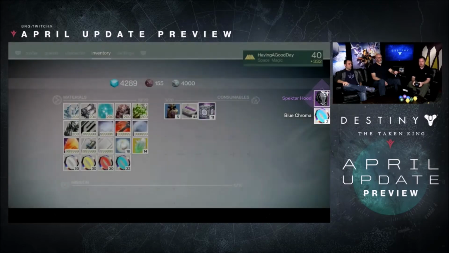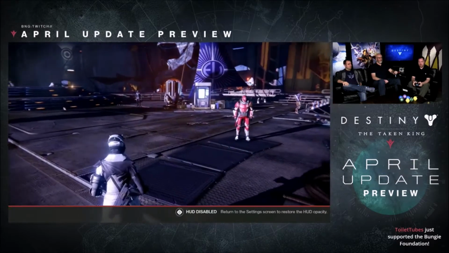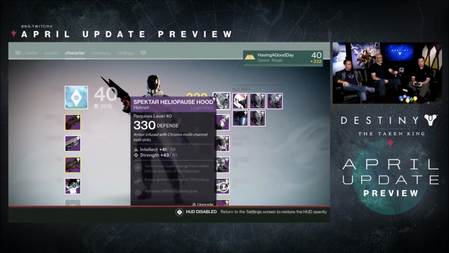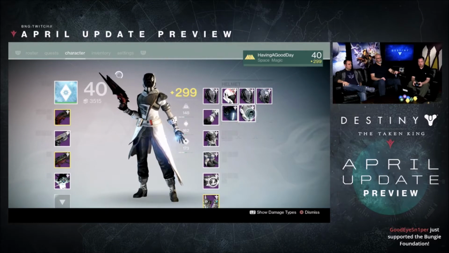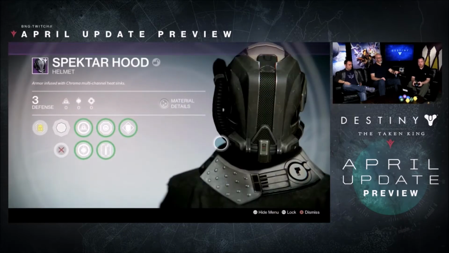There you go. And I have blue chroma and a brand new Spectar Reroute hood. Cool. So I'm going to take a look at my new hood. And I'm wearing the Dead Orbit helmet right now. I'm going to equip. Now that drops down my power level because this is a level 3 item. But I think it's totally groovy.